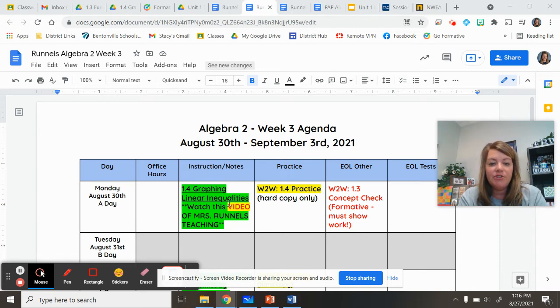And hopefully you've looked at our agenda at this point and you've already taken this concept check, because that's what I told the substitute to have you do first, is take the 1.3 concept check. And you had to show your work on that. So I hope that you either did the work in the show your work box or you uploaded your work with a picture on the formative so that I can give you some partial credit there.